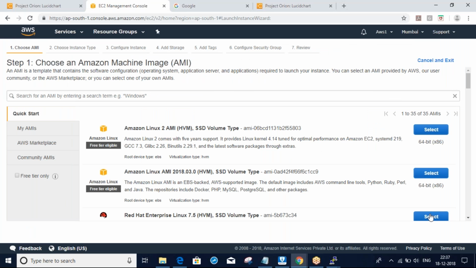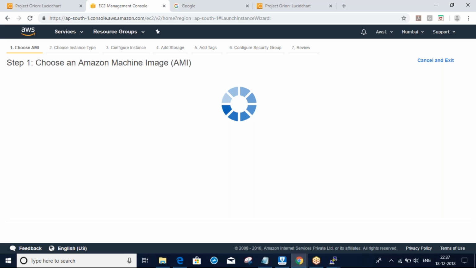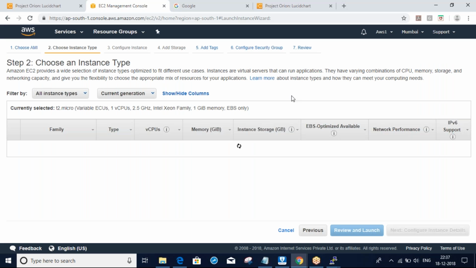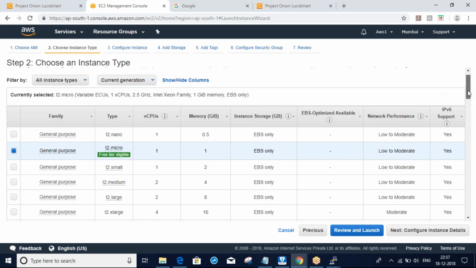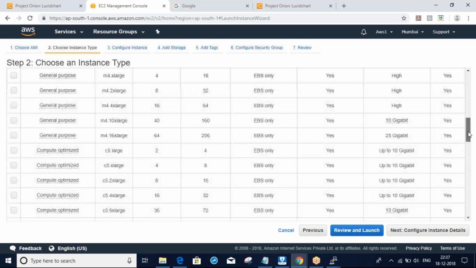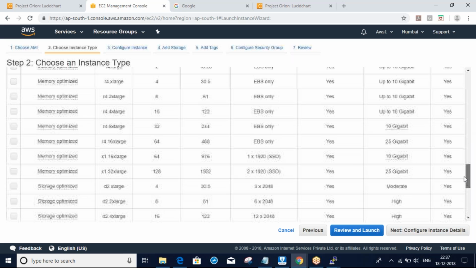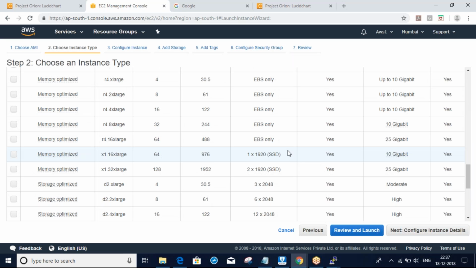You can see it will support only EBS, EBS only, EBS only. Come down, and you can see these types will support both EBS and instance store volume.